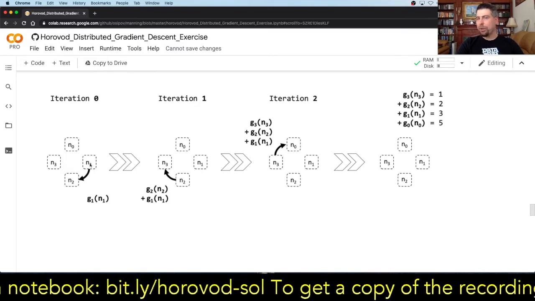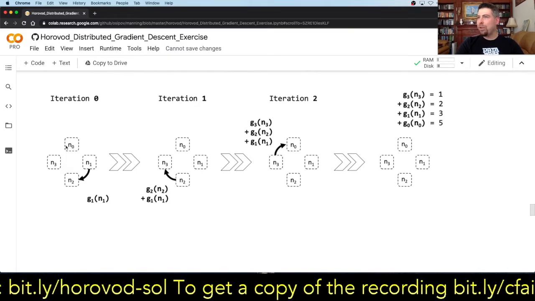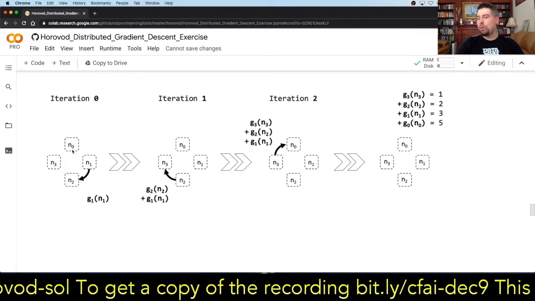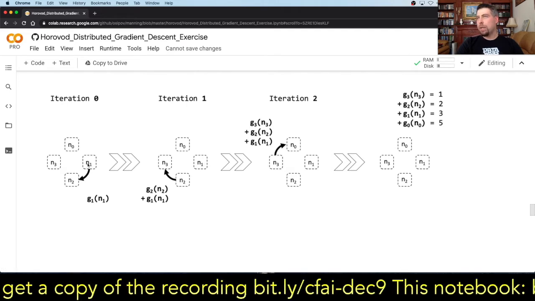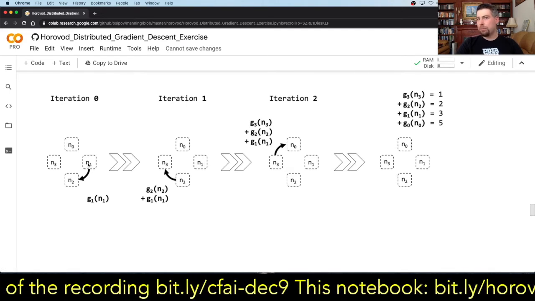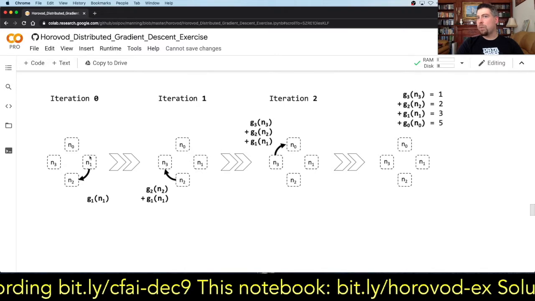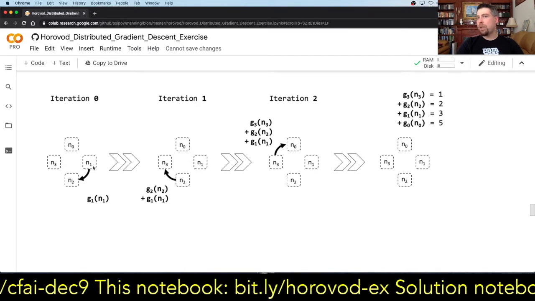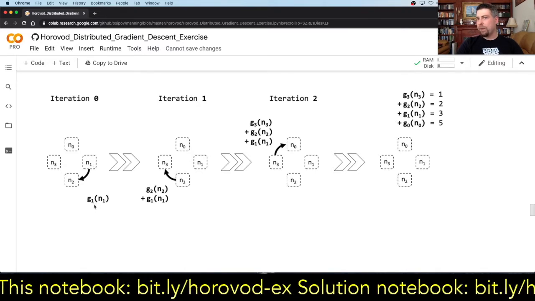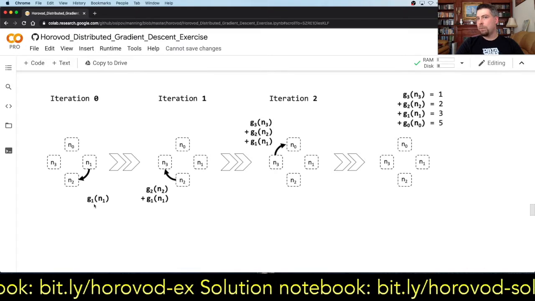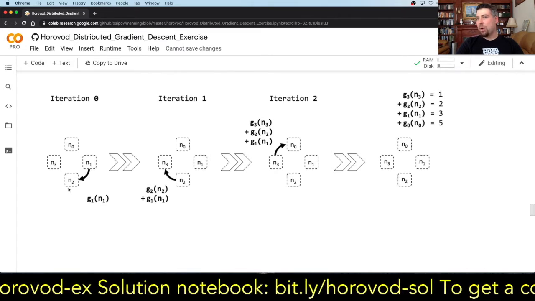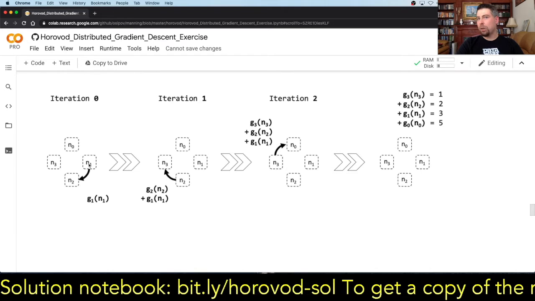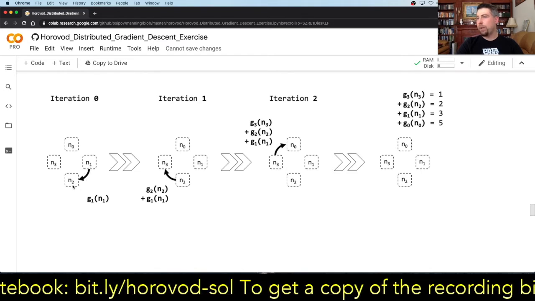So what are those iterations? It's a little bit counterintuitive, but in order to get the accumulated gradient on node 0, you actually have to start immediately on the following node, the next node. So notice here that the way that this starts in the first iteration is that node 1 takes the gradient that it computed from that shard 1 and simply connects to the next node in the ring. This is just a logical ring describing how they communicate.